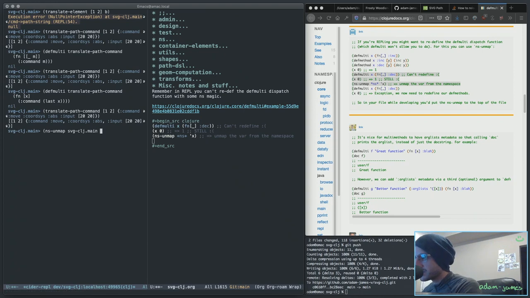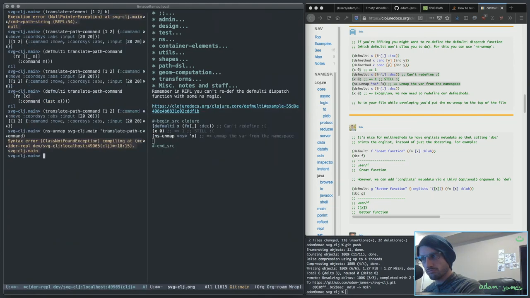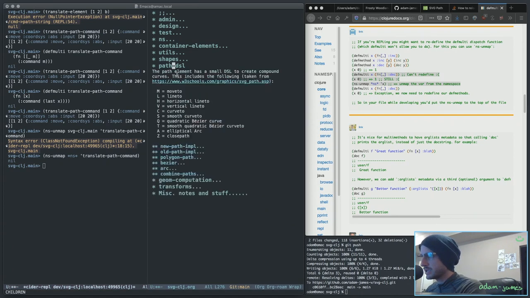I want to unmap the symbol translate path command. Oh, maybe I don't have to do this. I could just do... Oh, there we go. Okay. All right, let's give that a shot.